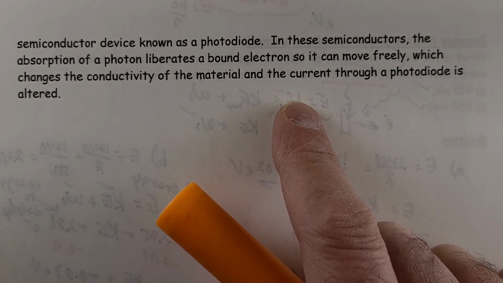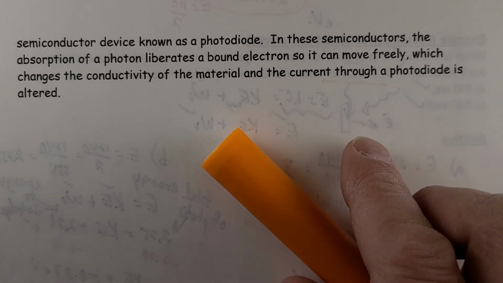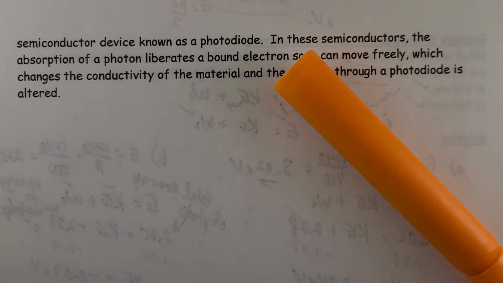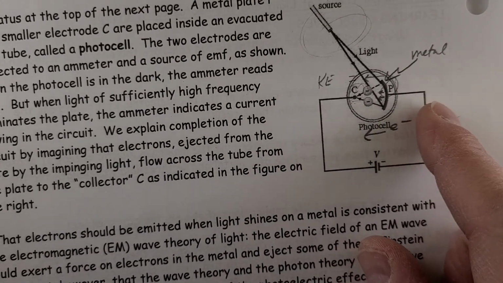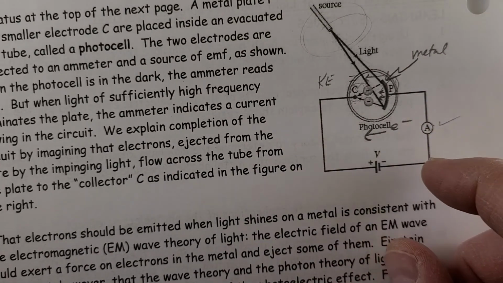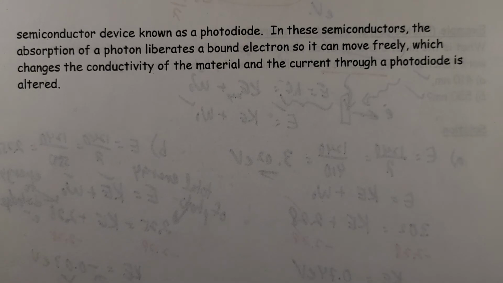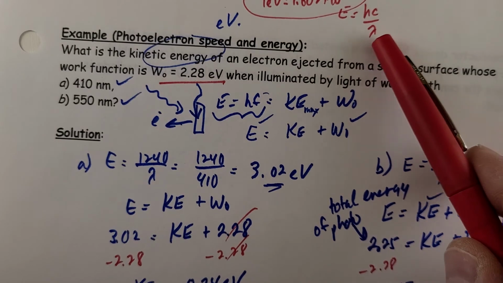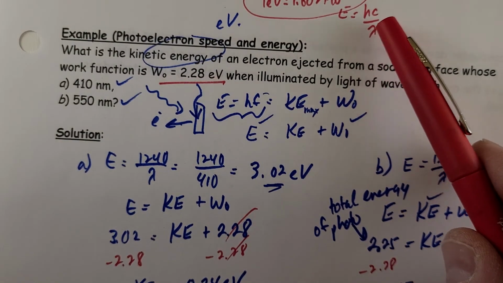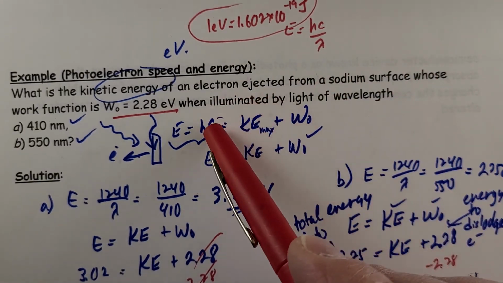All right, so you should have no problem with the assignment. A lot of it involves applications of the maximum kinetic energy, the threshold energy, and a few calculations going with that. Key thing to note is if you're dealing with joules, you can use just simply this when you're figuring out energy, but again, your lambda has to be in meters to get that energy, and then you can figure out this equation here.